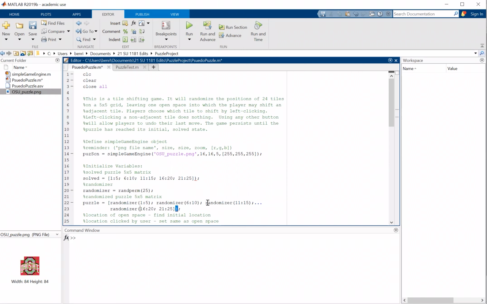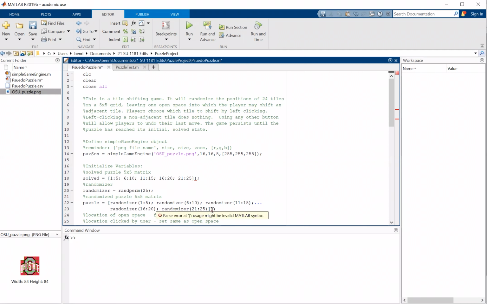And we're getting a little bit too long here, so we're going to use an ellipsis to continue on the second row to keep it clean. And randomizer 21 through 25. And that is how we are going to create our randomized puzzle. So this should now have all the numbers 1 through 25 in a random order set up in a 5x5 grid.